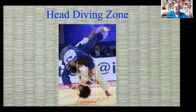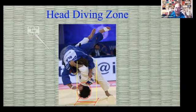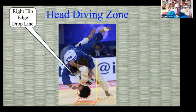Now, let's analyze and look into the head diving zone, or what the head diving we're talking about is. What you do is, in your mind, this is how I look at it, to make it easier for newer referees and even senior referees. Let's say White's doing that uchimata. What you do is you drop the yellow line. Imagine dropping a plumb bob weight, a line right there, the drop line. Draw it from the side of his hip, his right side of his hip, down to the tatami.